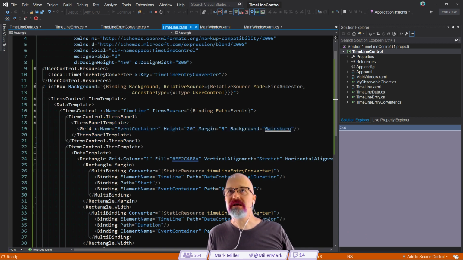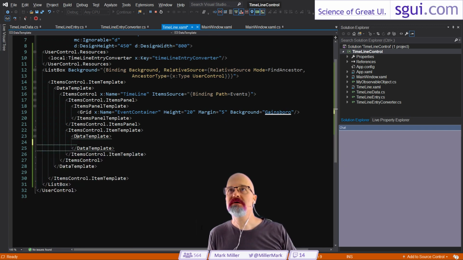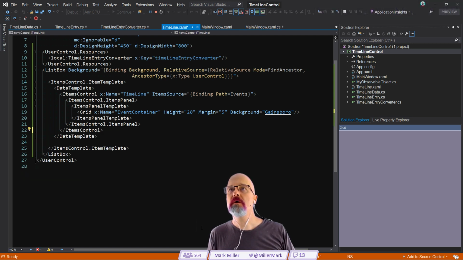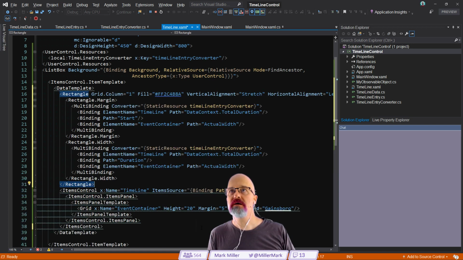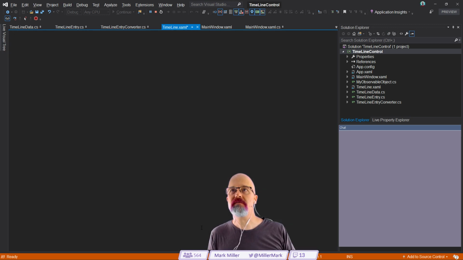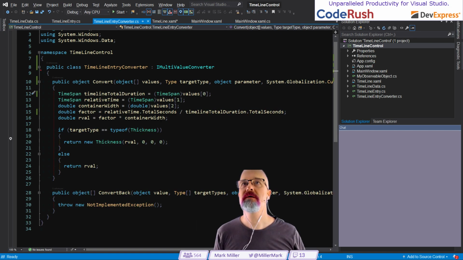I think this piece comes out. There's kind of two things I feel like we have to do. One of them is this piece comes out to this level. It comes out here, I think, like that. And then I want to say items control goes away. Is that right? Oops. Hold on a second.